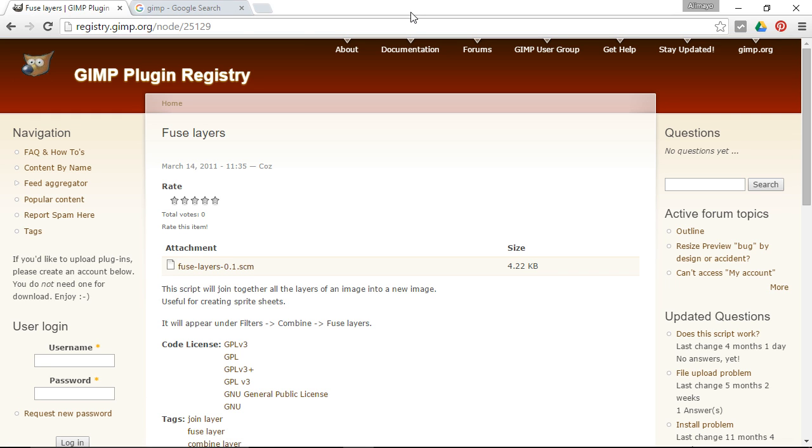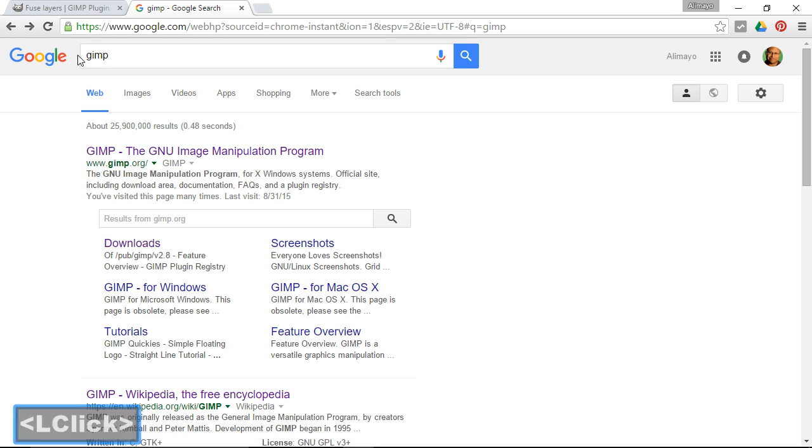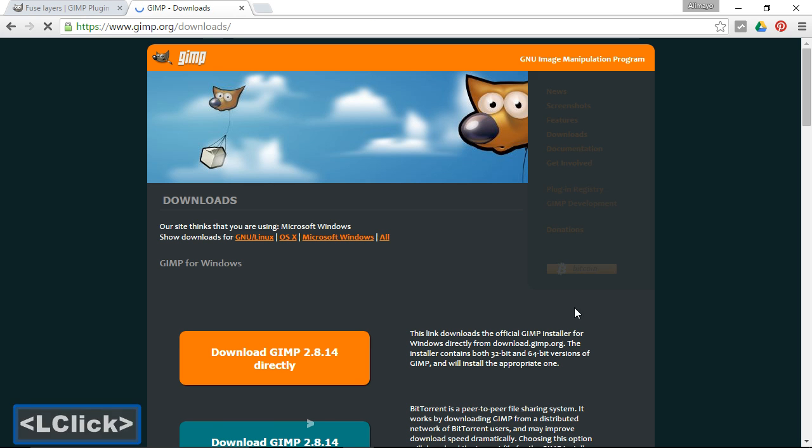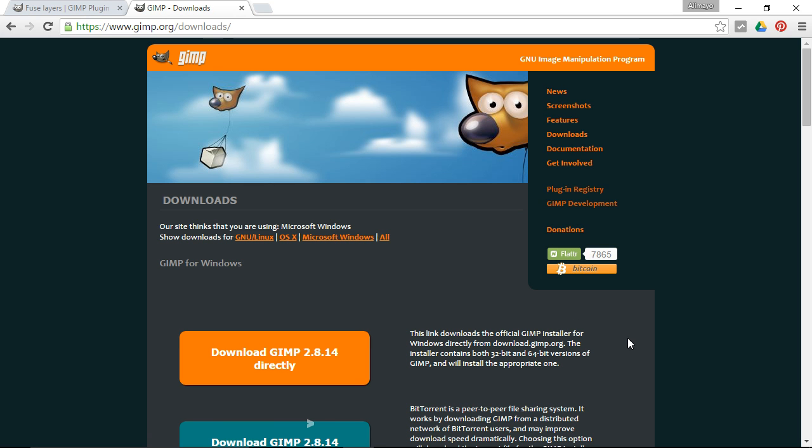Okay, and if you don't have GIMP yet, you can just search for GIMP. Here GIMP is right here. You can just go right to downloads. There was an issue a little while ago. The current time, it is November 12, 2015. I don't know, maybe like 6 months ago when you tried to download GIMP, there were some kind of issues with the download. However, everything is fixed now. If by some chance you tried to download and had an issue in the past, everything should work fine and everything should be safe as far as you downloading GIMP.